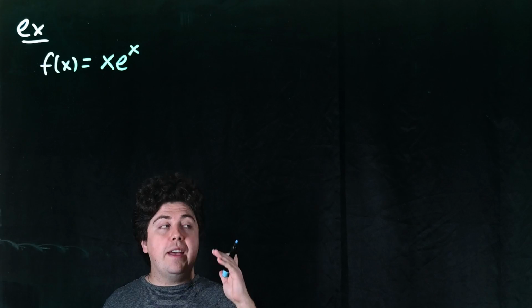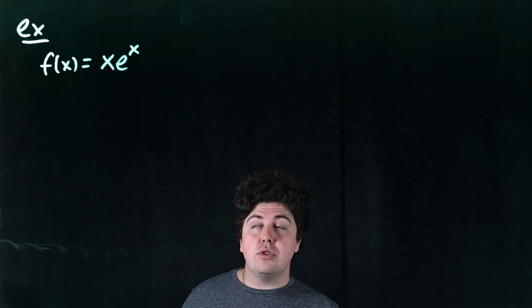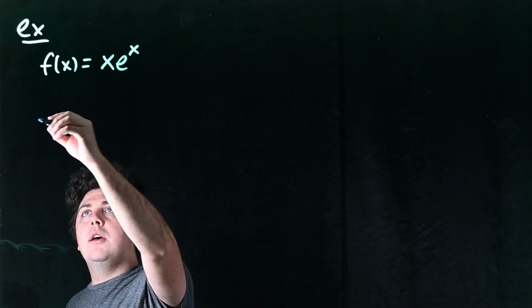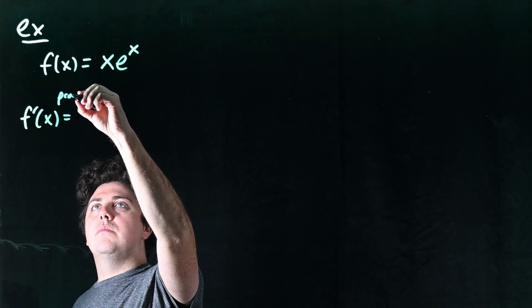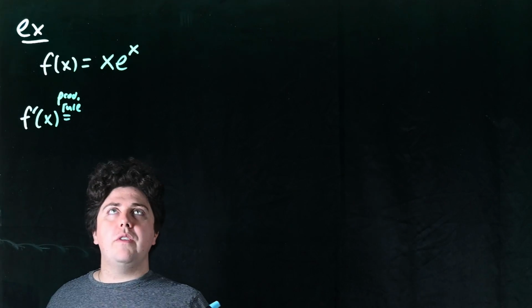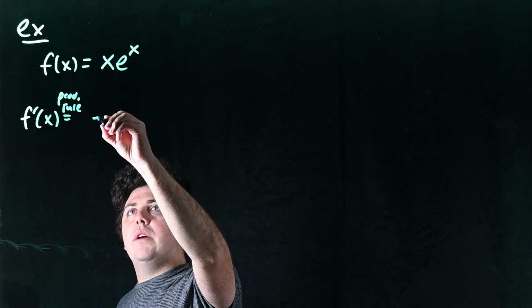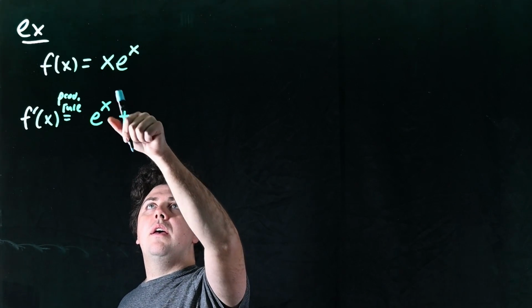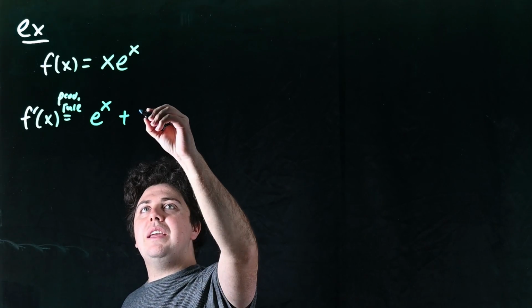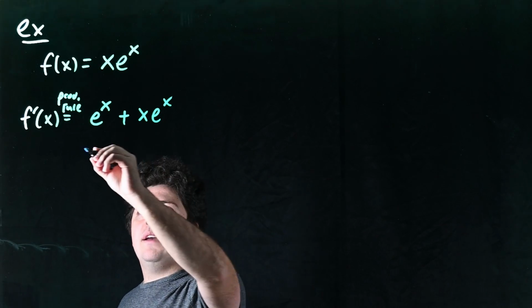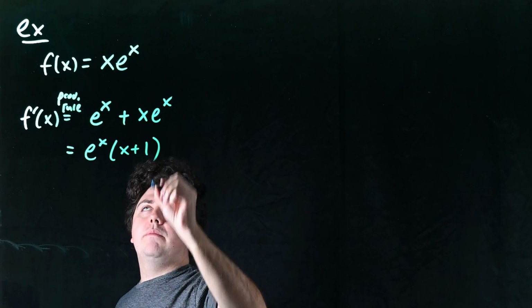But given what we've learned, and given that we know the derivative of x and the derivative of e to the x, this is actually a very easy problem for us to solve, because we can solve this with, of course, the product rule. So what's the derivative of this guy? Well, it's the derivative of x times e to the x. The derivative of x is 1, so it's e to the x, plus x times the derivative of e to the x, but the derivative of e to the x is itself, so it's just e to the x plus x times e to the x, or if you prefer, e to the x times (x plus 1).